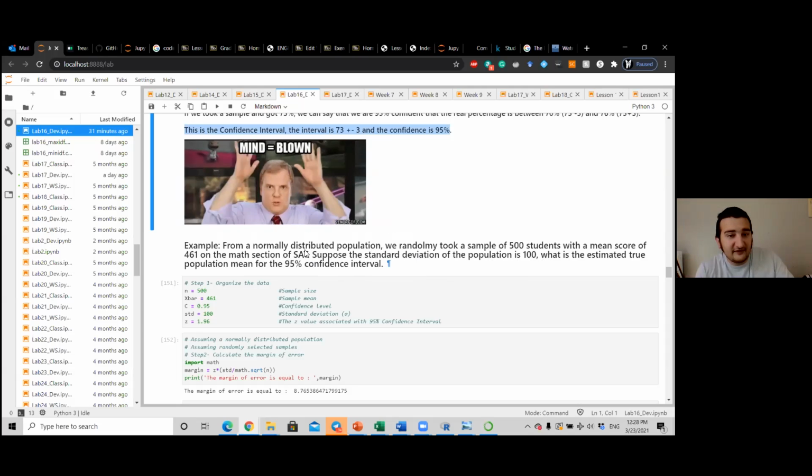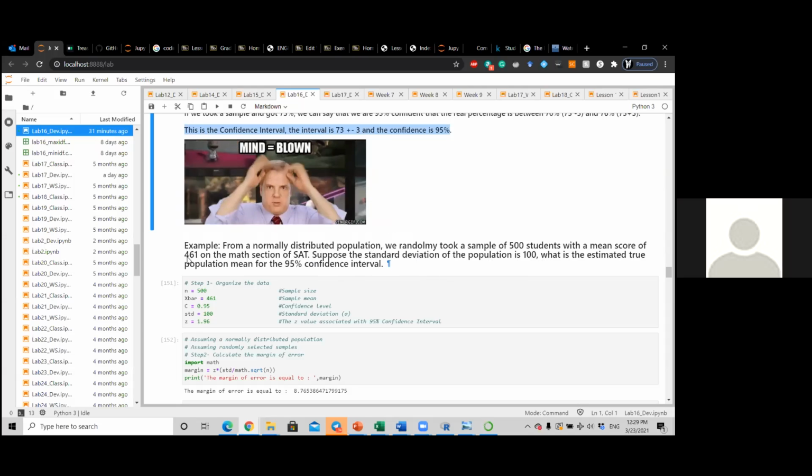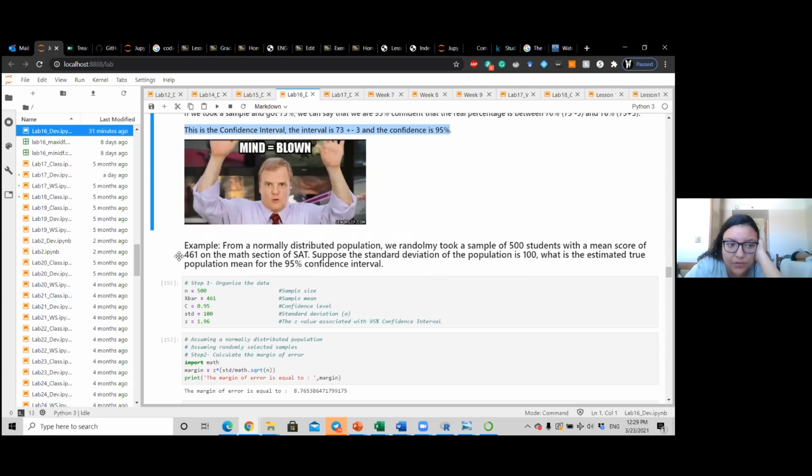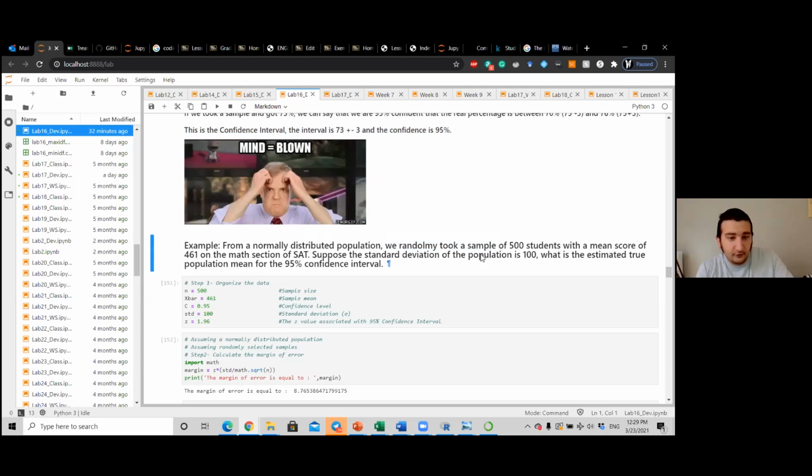The information that we have, is it about sample or is it about population? It's about population. Is it? So we're using our sample to infer the population mean. Exactly, because we don't know the population. So from a population, we randomly took a sample. After this moment, everything we know is about that sample.